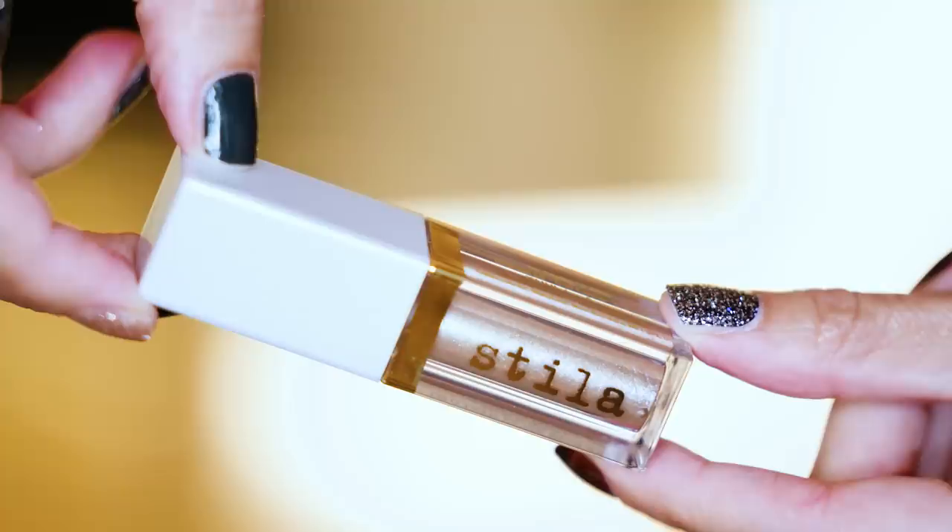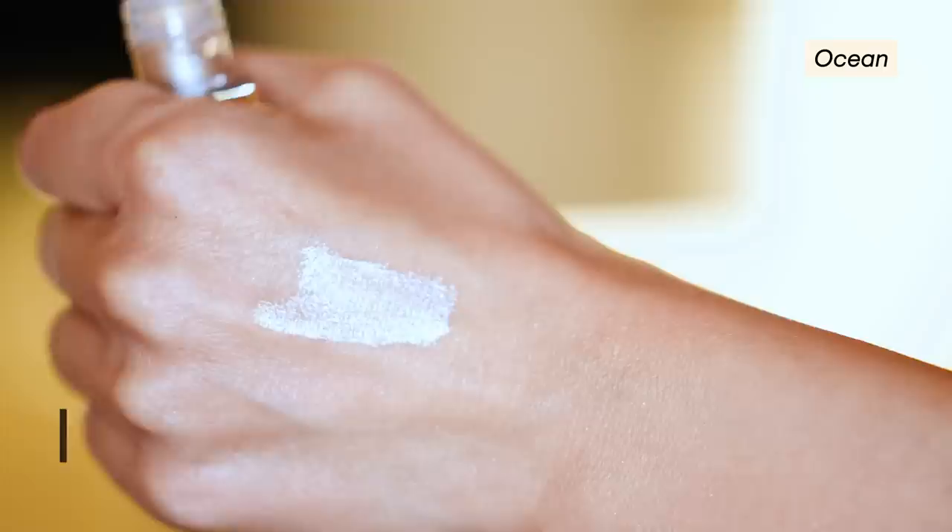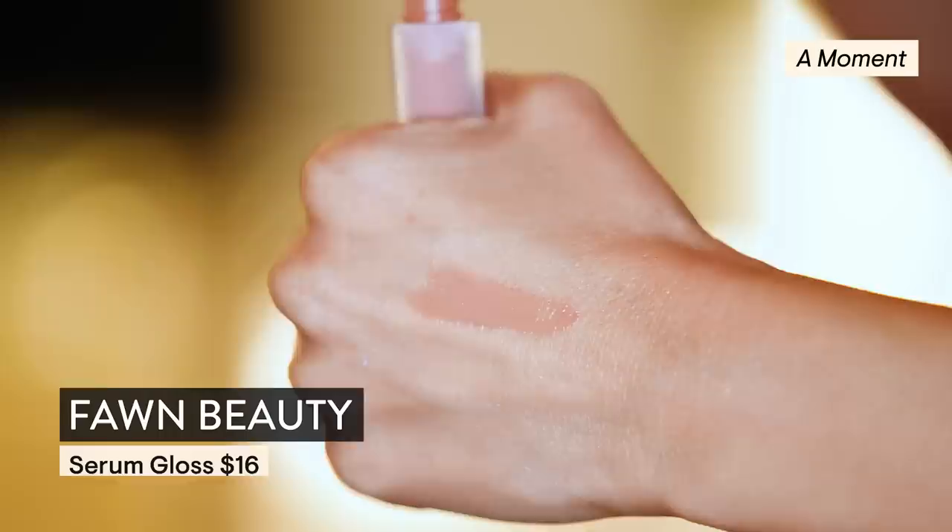Because I got rid of so many of my cream shadows, I felt like one more would be nice — so I only got one. But this shade, Ocean, you've got to be kidding me. It is a bronze, like a champagne bronze with a little bit of a pink undertone, and it has the most beautiful iridescent blue-to-pink shift with little glimmeries in there. It is stunning and I cannot wait to play with this one. Also, I randomly found a Fawn lip gloss in my bag — that is a moment and it is beautiful.